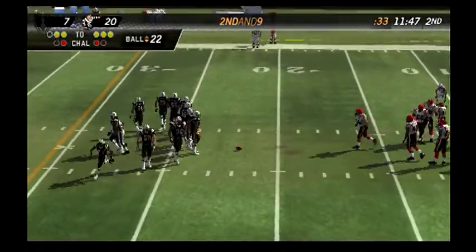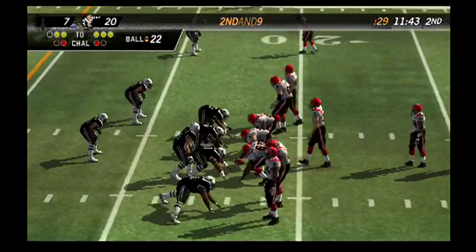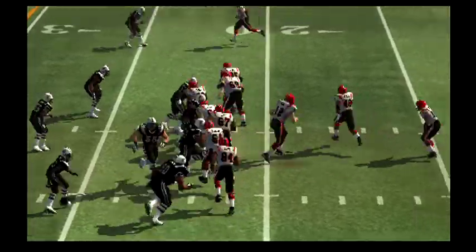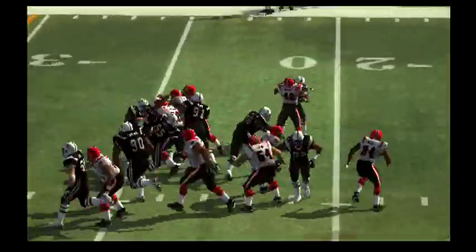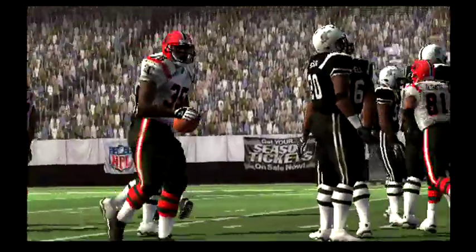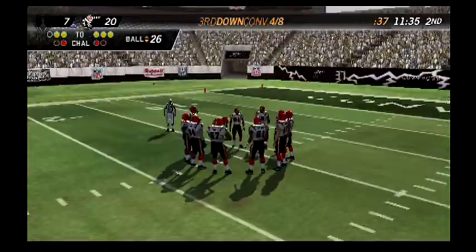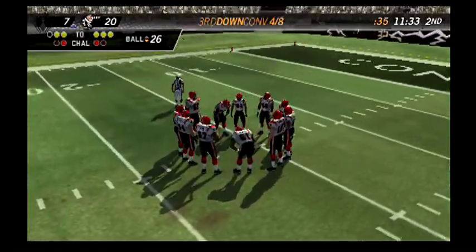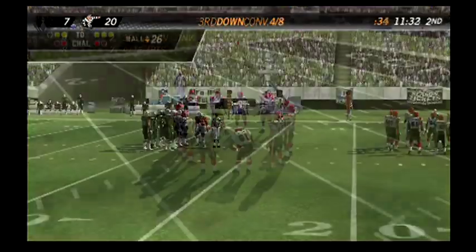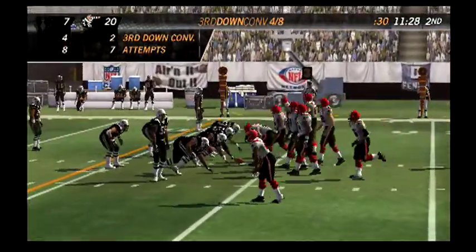Greer returns to the game after being shaken up earlier. The home team come out in the 4-3. Hand it off. They're going to spot this one at the 26. It's his third tackle in the contest. The best backs in the league average 4 to 5 yards a carry. But there are a lot of things that go into a successful running game. You have to have good play calling, good blocking up front, and a back that can take advantage when he sees the opening.